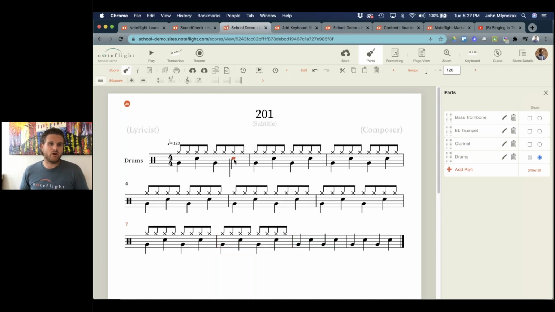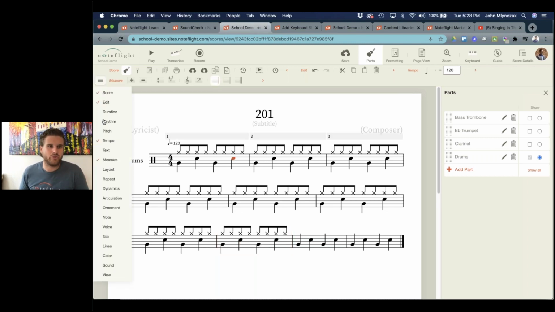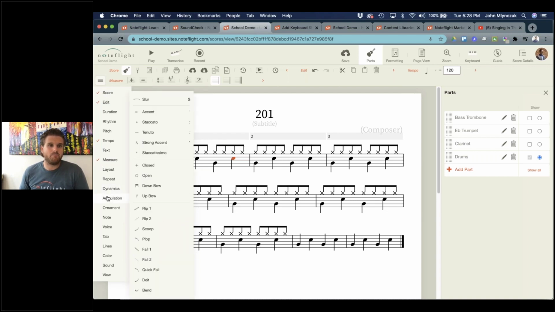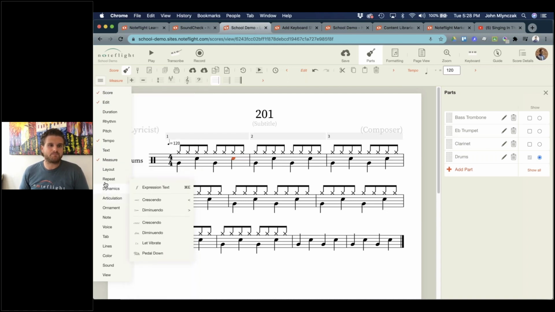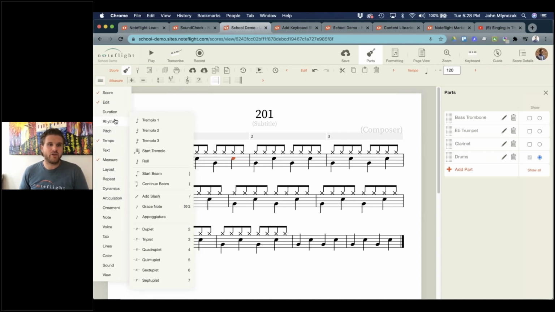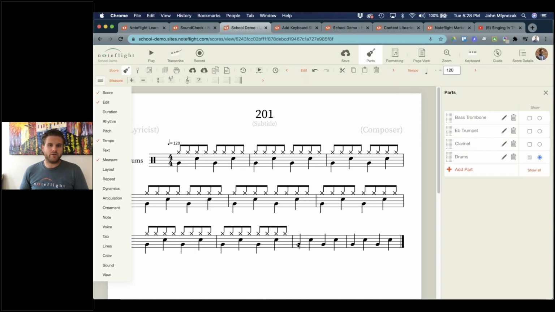Other things in drums are trills or rolls. So you have these options as well. And you can of course add all of these independent rhythm things with different slashes. You can do tremolos. Here's your roll option. So you can add the roll. You can also add different versions of tremolos in here. So I can add a roll to this note and it would play back as a roll. One other thing with that I just like in Noteflight, I could go on the editor all day.